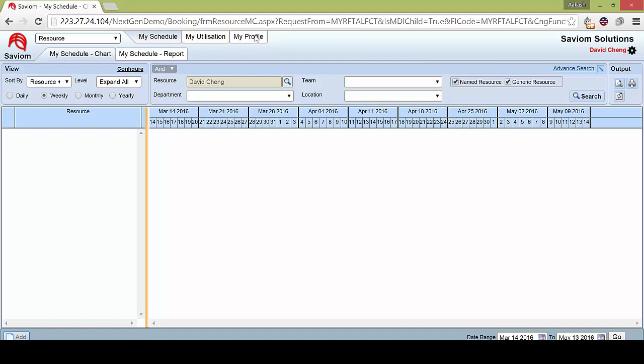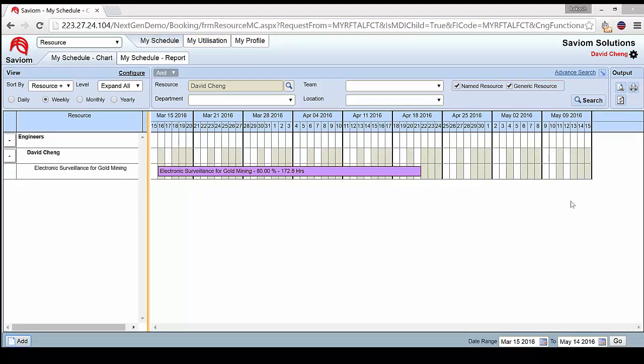It must be noted that the security access rights allocated to any of the roles that I've shown can be configured. So for example, if you want to give more access rights and functionalities to, let's say, the individual resource, you can change that within the system admin module. Or if you want to do the same for the project manager or the resource manager or the department manager, that can be done as well. How to make such changes is covered in the how-to configuration tutorials.